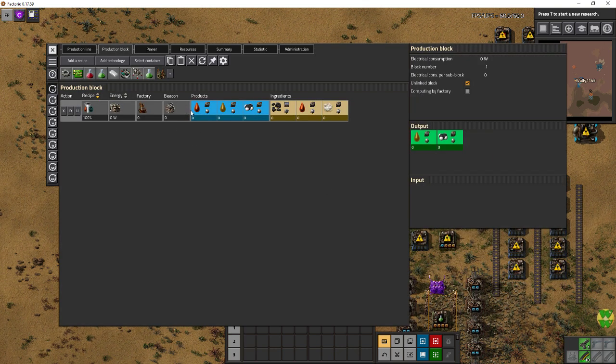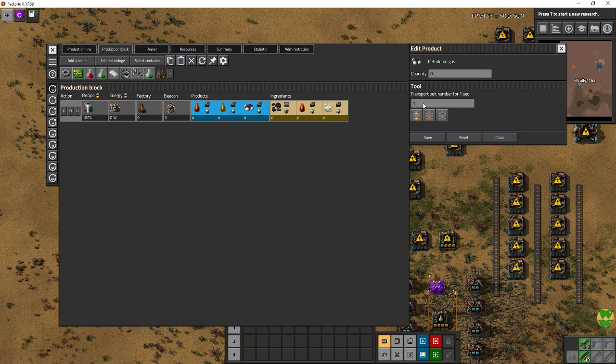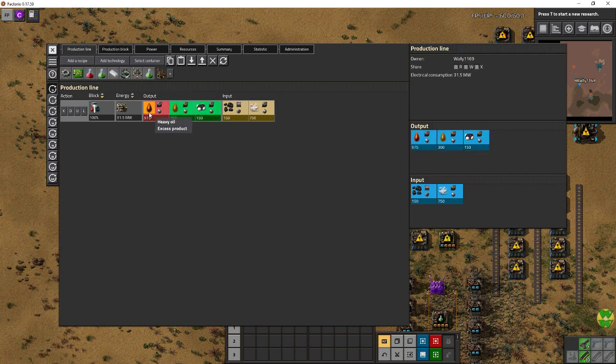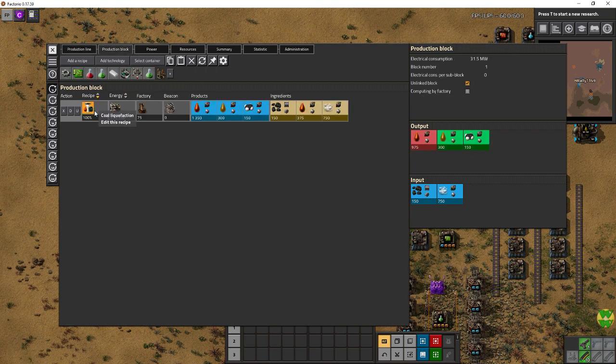Wouldn't take much. Say we want to do the 150 again. Oh, so it does show the separate inputs and outputs, but if we look at the whole thing, it shows the net output of the two.